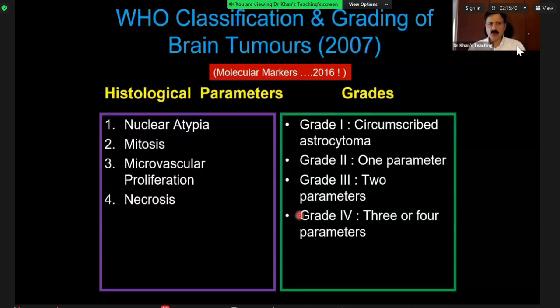For example, a grade 1 tumor might not enhance. The blood-brain barrier is not broken. It's a low-grade tumor. So it can happen. For example, an optic glioma might be a grade 1 and might not enhance. On the other hand, it might enhance, and then comes this concept that many of the brain tumors can convert from a low grade to a higher grade. So a low grade astrocytoma might convert to grade 3 and ultimately to grade 4. All of these concepts are important to remember, particularly in your day-to-day radiology.